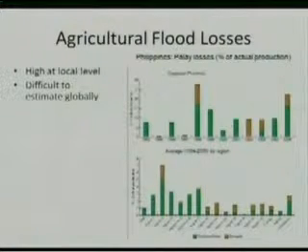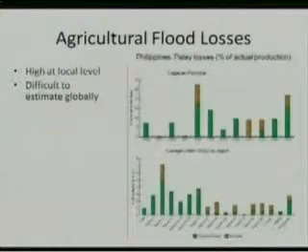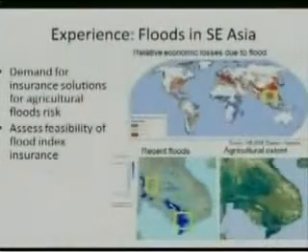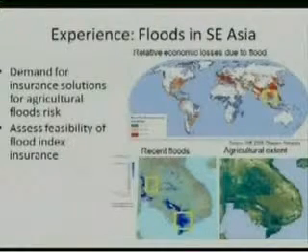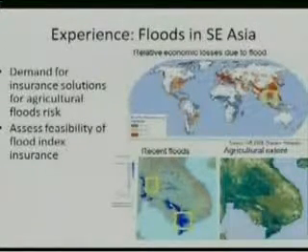Again, the respective impacts of rain and wind are very difficult to disentangle, as we just heard from the presentation by Simon on Jamaica. The same applies here for rice, which was one of the key crops that we looked at. The experience that our presentation is based on comes from a number of feasibility studies in Southeast Asia, with cases from Thailand and Vietnam, and also feeding in some experiences we gained in Bangladesh and the Philippines.